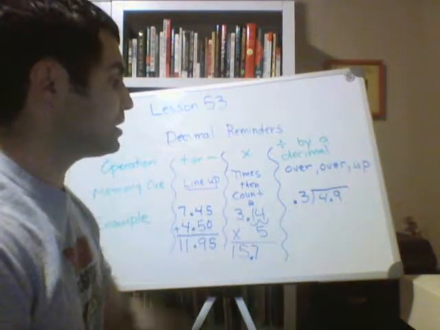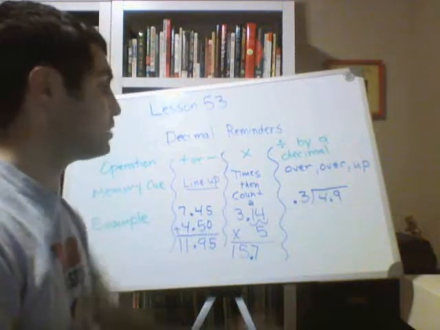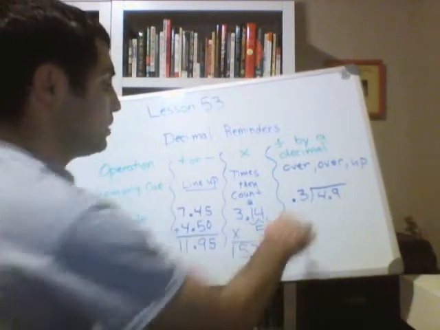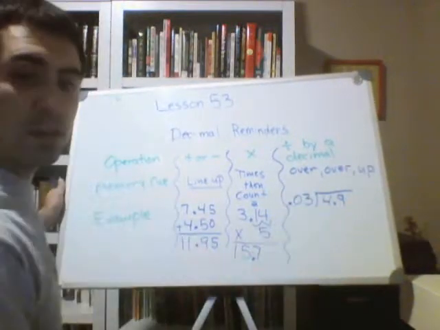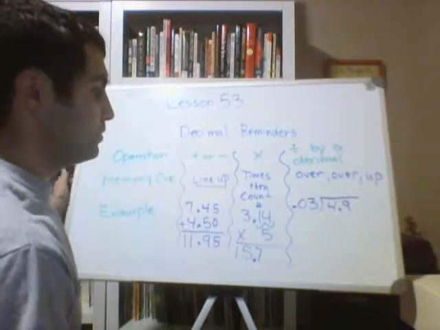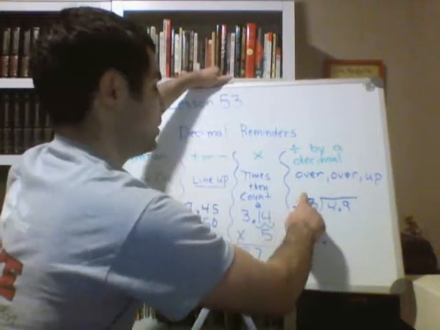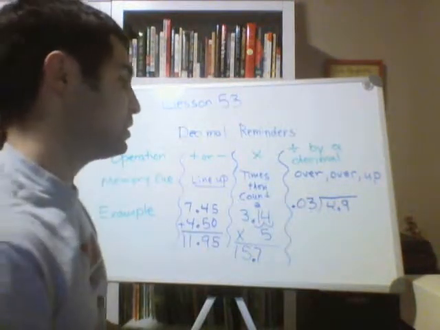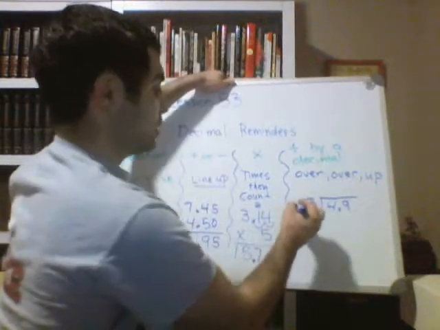So basically, you're going to move the decimal over as far as you need to move it. In this case, you're only going to move one jump. But if this was 3/100 instead of 3/10, you would jump as many times as you needed to in order to make this into a whole number. Okay, so let's just do that. 3/100 or 4 and 9/10 divided by 3/100. So you're going to do 2 jumps.